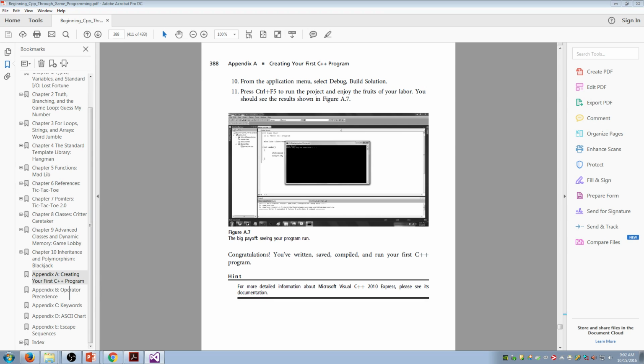All right. So let's actually write a program now. So I'm going to make another new project. This time it's going to be an empty project. And an empty project literally has nothing in it, but it lets you start with exactly what you want, and it won't write any code for you.